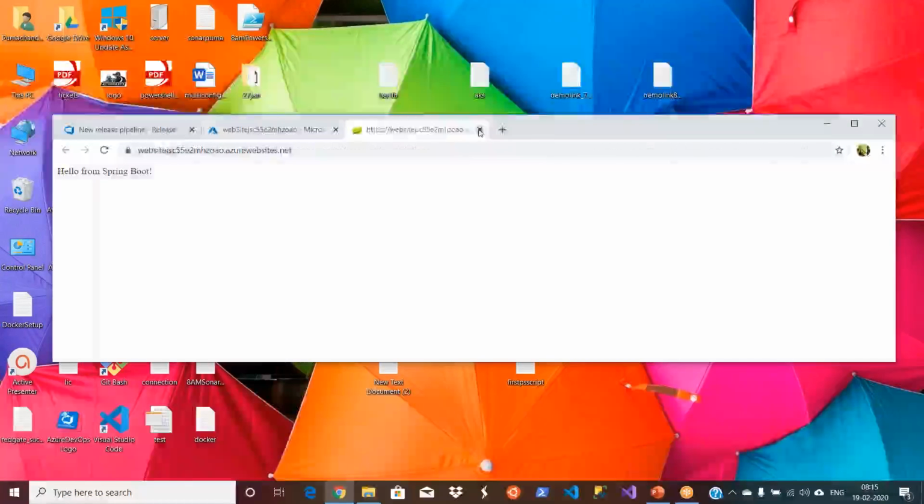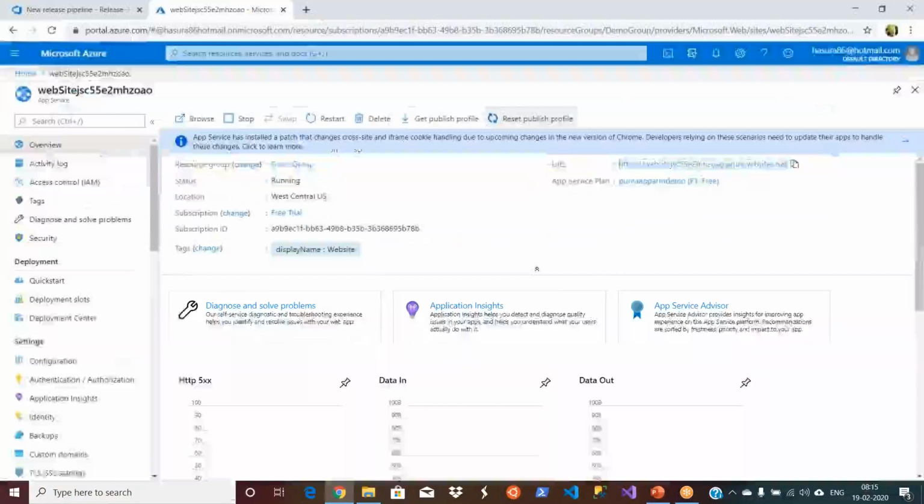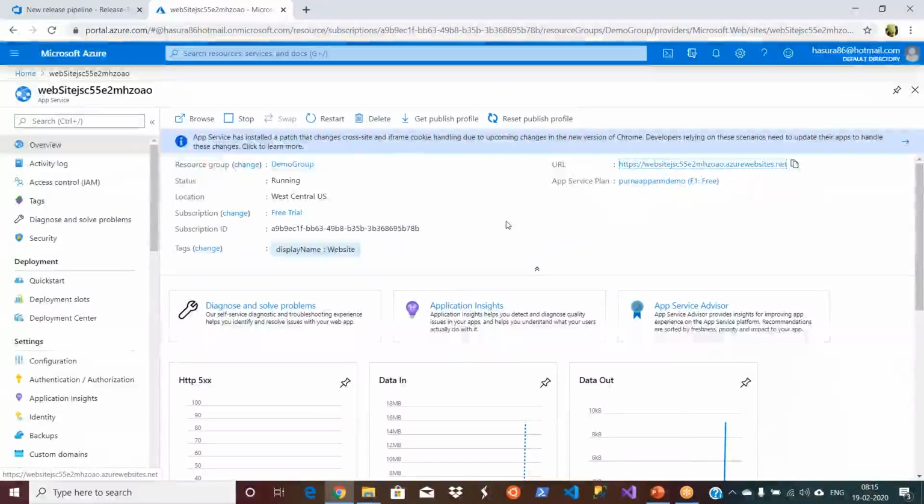Okay. The jar file contains one service, and that output is hello from Spring Boot. Okay. So this is simply a service. Okay, this is how you can deploy your application to app service. The reason I selected Java is because I can show this GitHub integration and then app service as well.